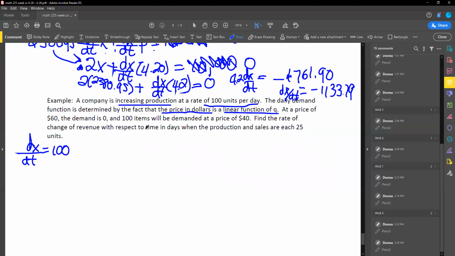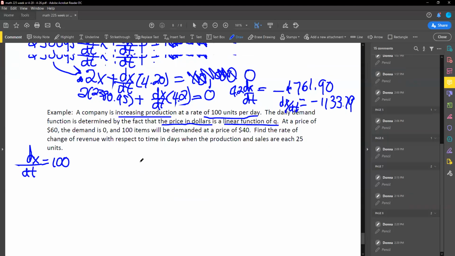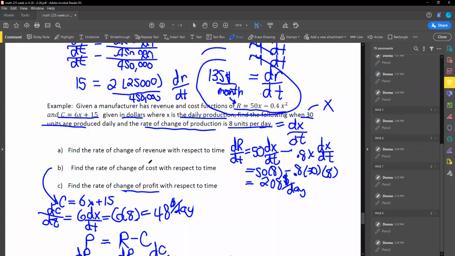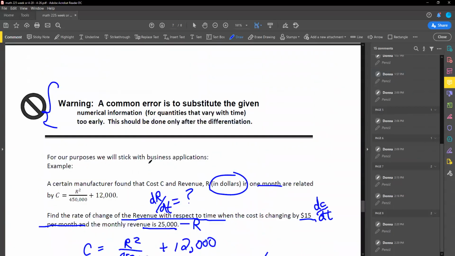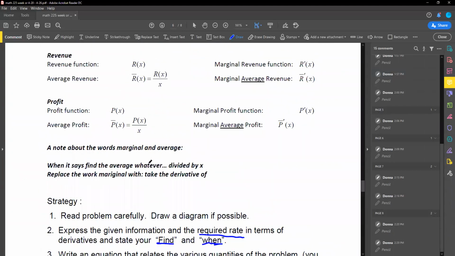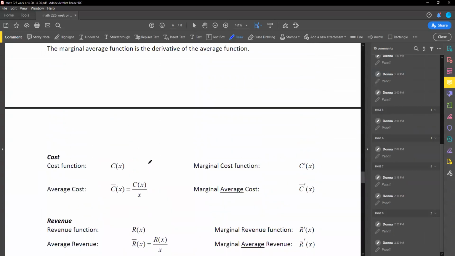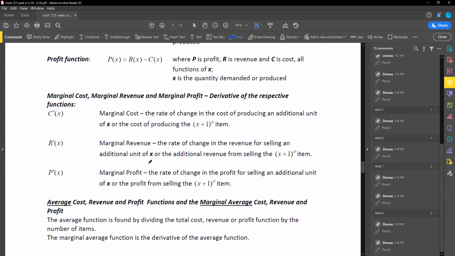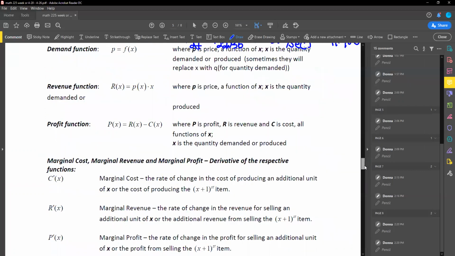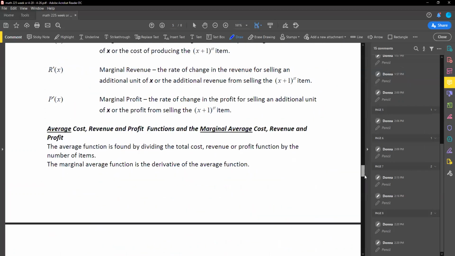So the demand, what do you want to call demand? Don't they call it P? Let me go up here and check. Is demand P? Let's see. Demand, we're going to go back up here just so I use the same letters they do. Demand is what they call P. All right, P is f of x, the price, quantity demanded. Okay.